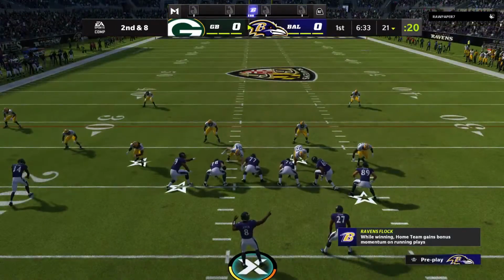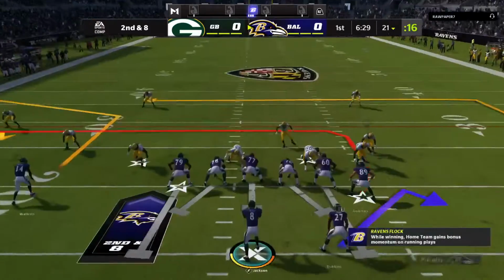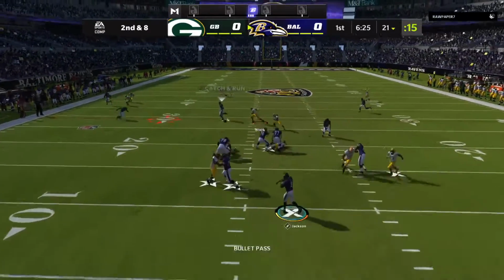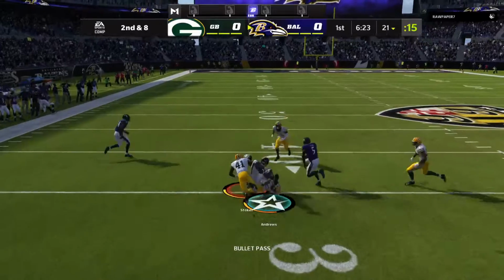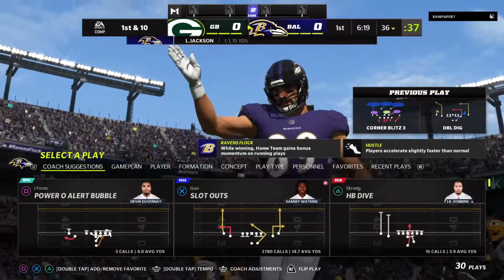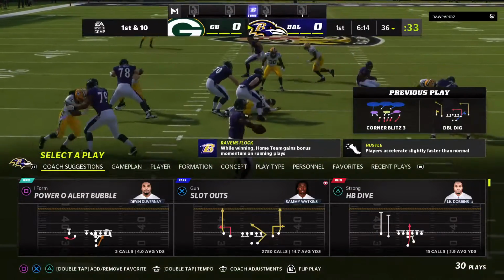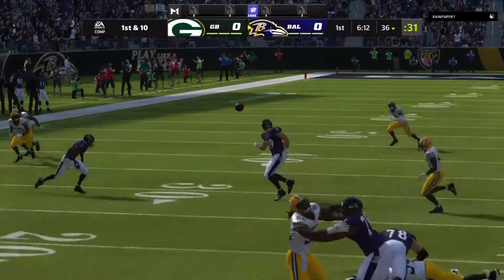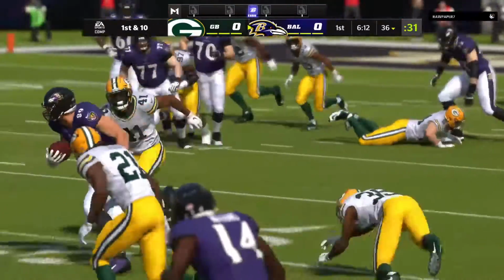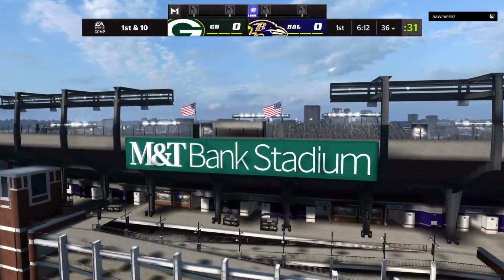The last run got a couple. Here's 2nd and 8. Jackson from the shotgun. That ball caught. It's Mark Andrews, the tight end. And they're able to get this one across the 35. A lot of tight ends just use their size and their strength, try to occupy some space and kind of body people away and catch the football. But not this guy. He's a refined route runner. Makes me wonder if he took some dance classes in his background with his footwork.